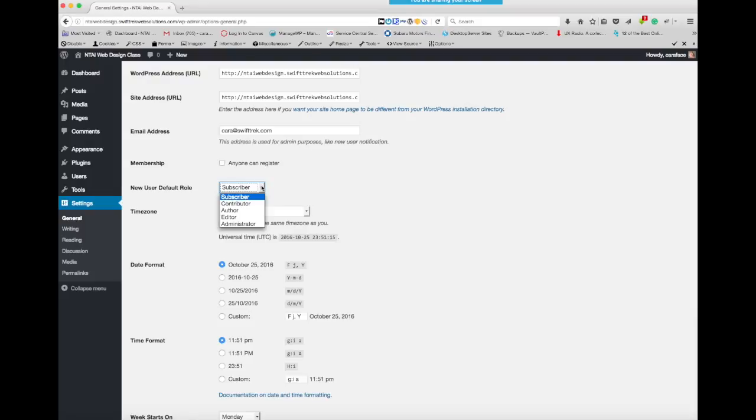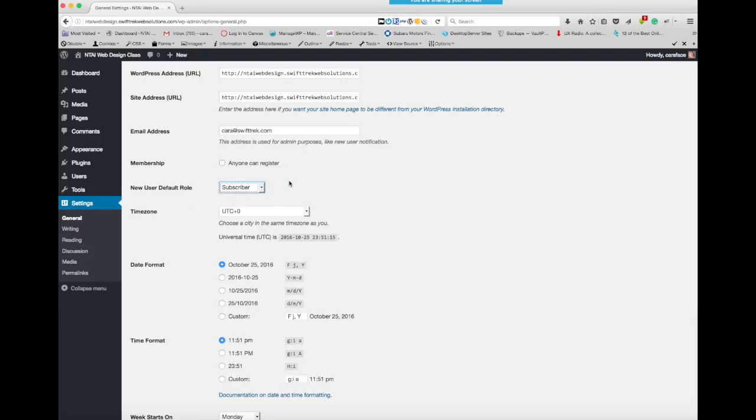Subscriber has the lowest capabilities, so just keep it at that. That one's fine. Now, Tara, how come when we went to users, it said admin on it, and this one says subscriber? What this is doing is telling that if you're signing up any new user, it's going to just preset it to the lowest. Okay, so new user. Yeah, okay.